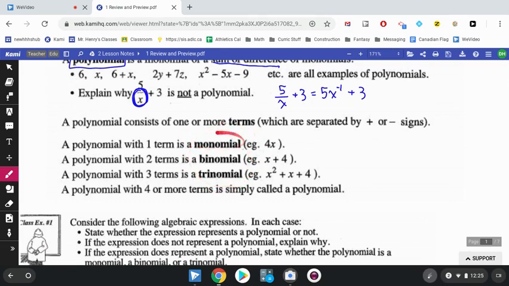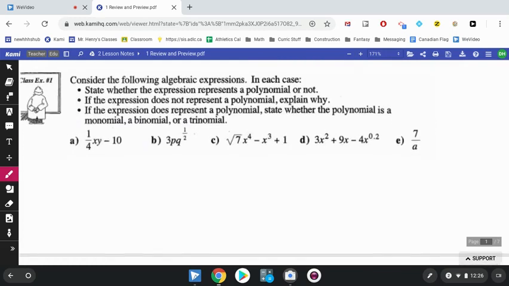But then I get more specific terms. So a monomial is a specific type of polynomial. Binomial is a specific type of polynomial. Trinomial, specific type of polynomial. They're all polynomials. I just give it a specific name. Just like you could have all sorts of vehicles, but maybe I call one a truck, maybe I'll call one a car, maybe I call one an SUV. They're all still vehicles, but I have specific names. So all of these are polynomials, but as soon as I have four or more terms, I run out of special names, and I just call it a polynomial. Okay, now let's get to some actual questions.